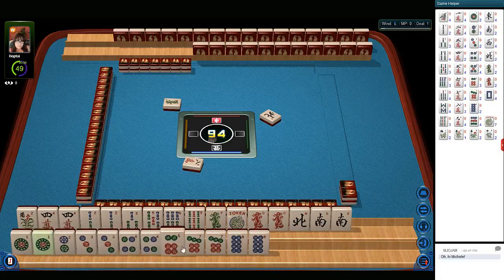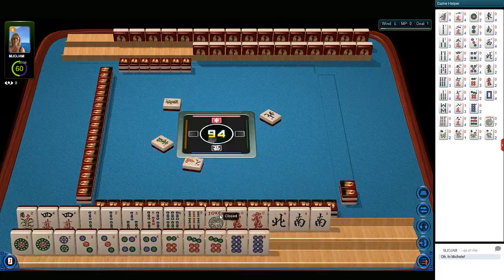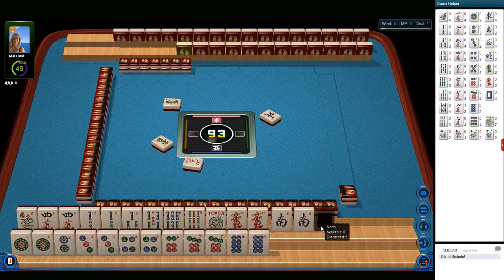1, 2, 3, 4 here. Then we have 2, 4, 6, 8 potential with a pair hand. And then we have north and south with reds potential. Let's let the green dragon go. Green dragon. I'm thinking the dragon or the winds need to go. They will likely be discarding winds now, unless they change their mind.